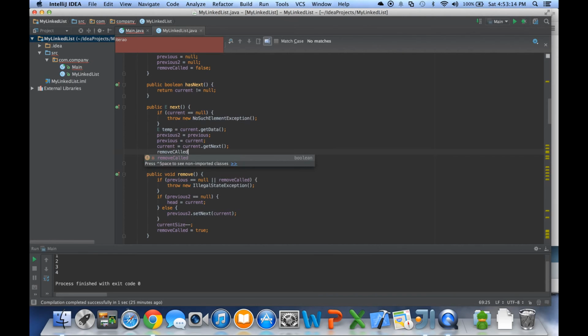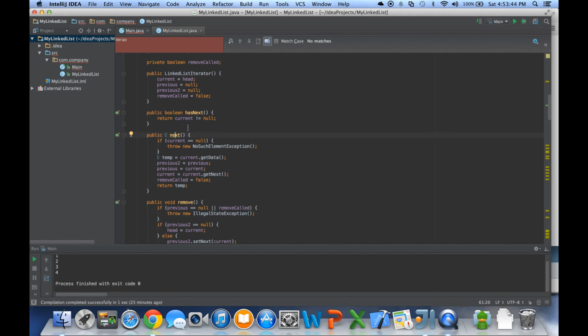That way remove can be called again one more time after that call to next. So that looks like we've got a good implementation for our methods here, for our iterator.